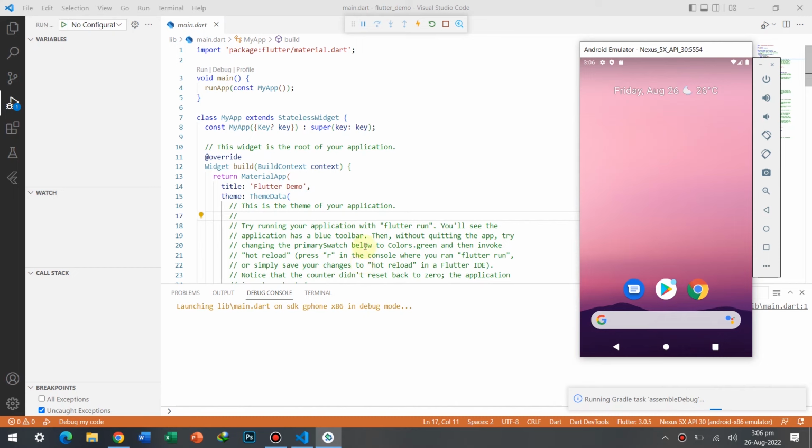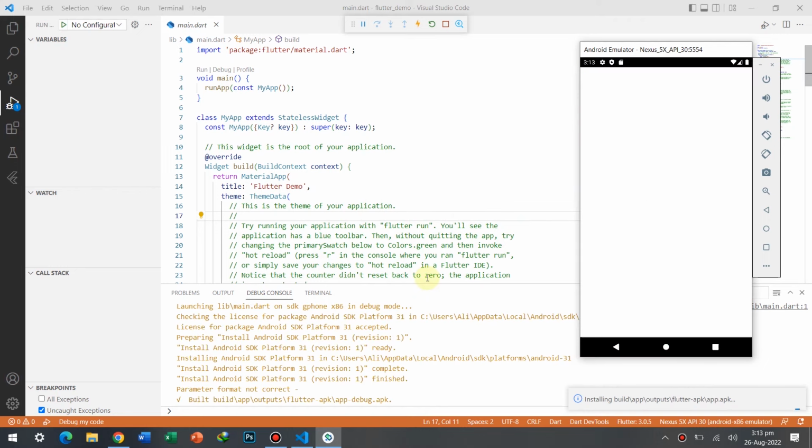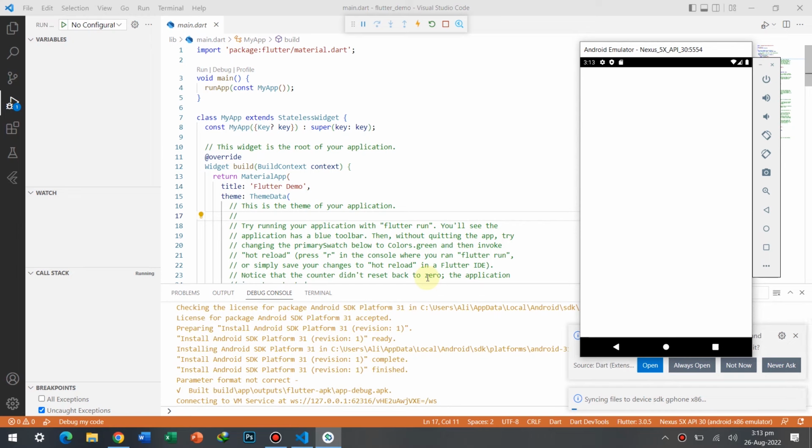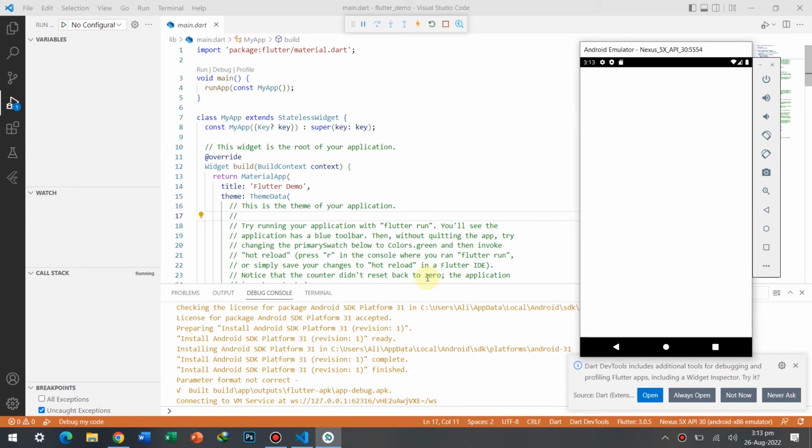But once that is built, when you relaunch the application the next time, it will be much faster. So right after this, we have to wait until this project is being built. After a very long wait, our first application has been built successfully and is ready to be launched into our emulator. And here we go.